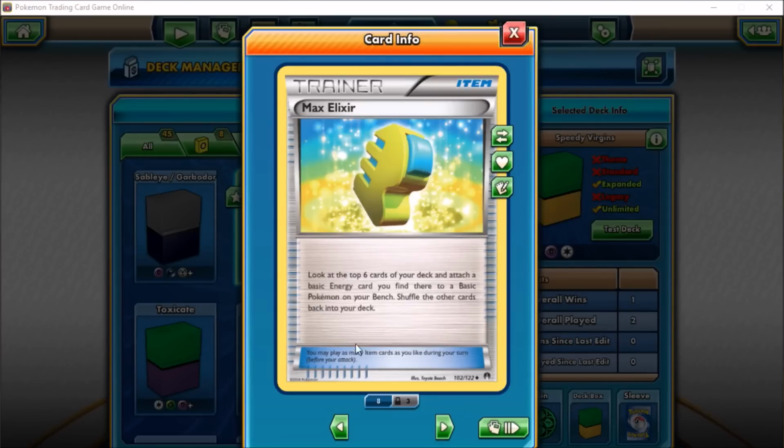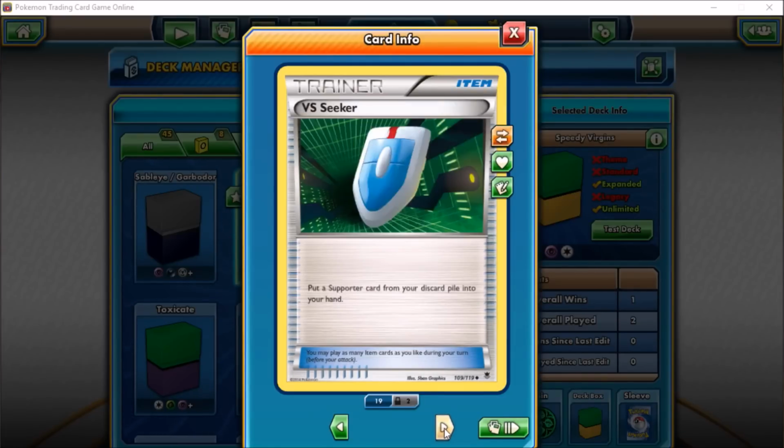4 Max Elixir. This card is really just so good in so many decks, as long as you run enough basic energies. I feel like I just made a cursive S there with my cursor. But anyway, just looking at the top 6 cards of your deck, attaching a basic energy card there to a basic Pokemon on your bench, just such a powerful effect. Excuse you. Sorry. No, you're not. Really good card, though. And then 4 VS Seekers, pretty much self-explanatory.